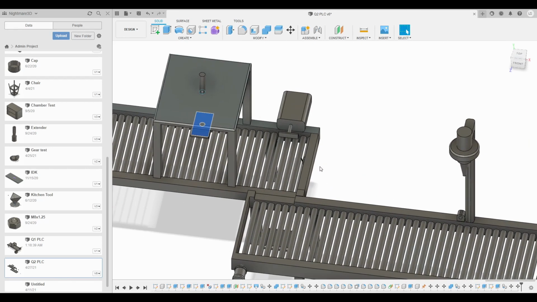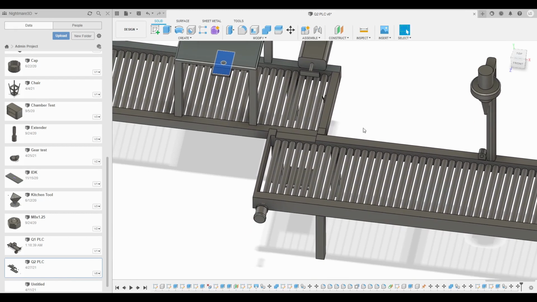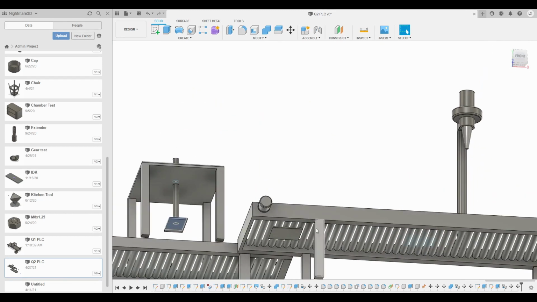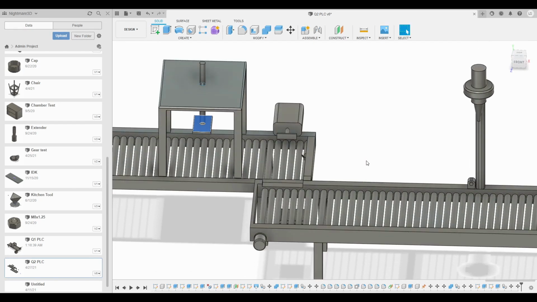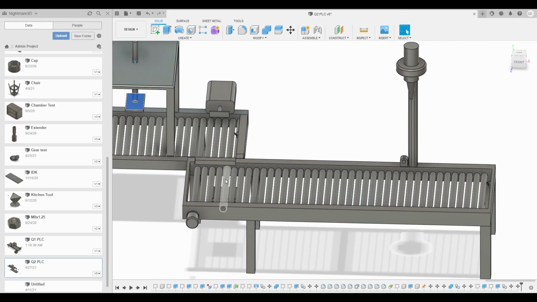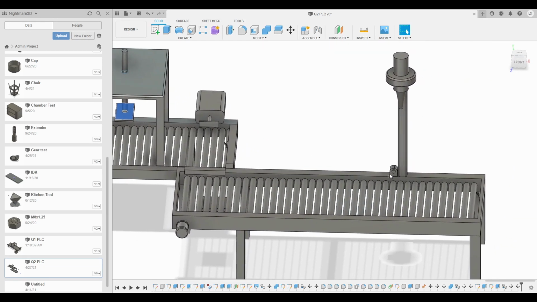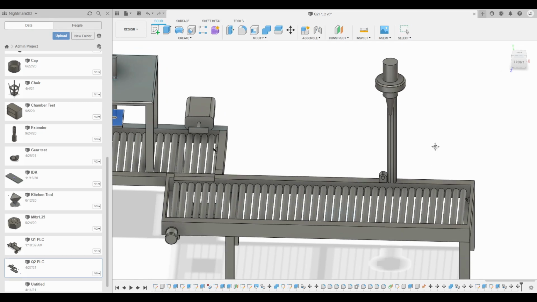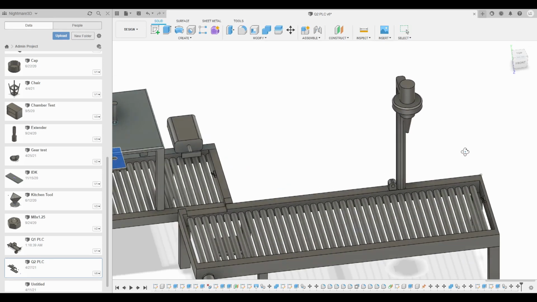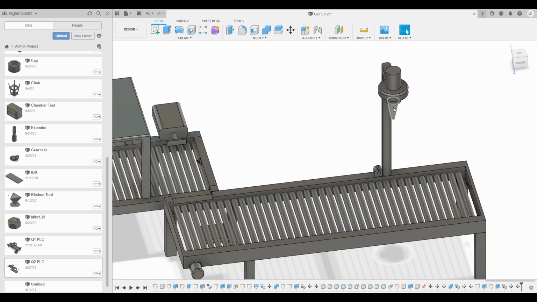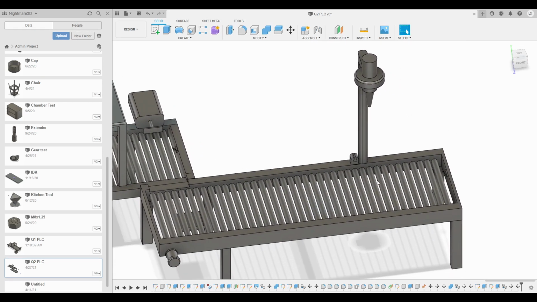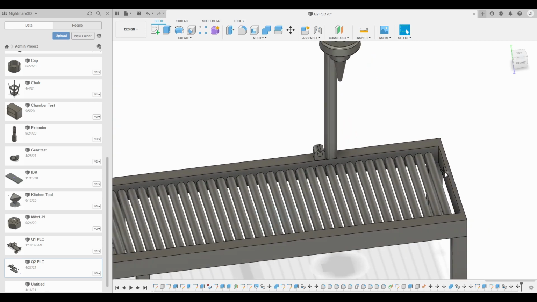Then this ejector will push the material onto conveyor B, where a sensor under conveyor B will detect that there is an object above it, and conveyor B will start. It will travel along conveyor B until it reaches the spraying station, where this sensor will detect it. Then it will spray for 30 seconds until the nozzle finishes spraying, and then it will continue along conveyor B until it touches the end limit switch.